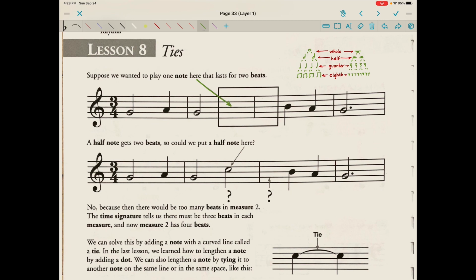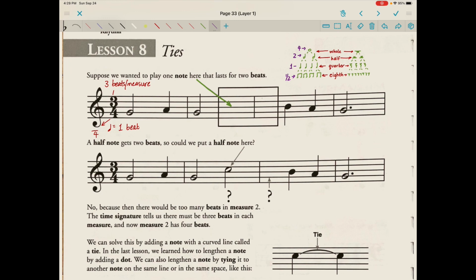Okay, so before we do anything else, we need to figure out what our time signature is telling us. We're in 3/4 time. The top number tells us that there are 3 beats in each measure, and the bottom 4 we can think of as the denominator of a fraction, and that reminds us that a quarter note is going to be our beat or pulse note. So a quarter note or quarter rest will receive 1 beat. So let's just quickly go to our note and rest value pyramids and apply that. 1 beat for quarter notes, 2 beats for half notes, 4 beats for whole notes, half a beat for 8th notes.